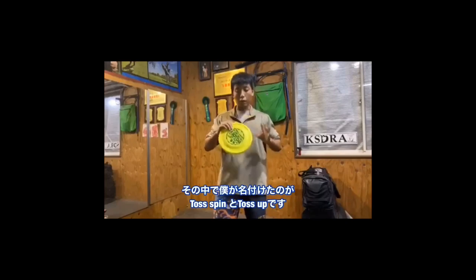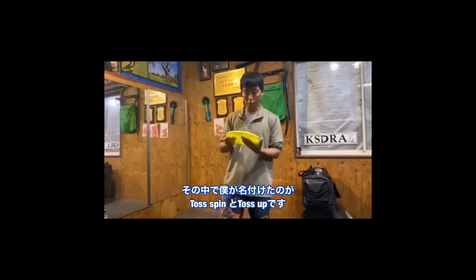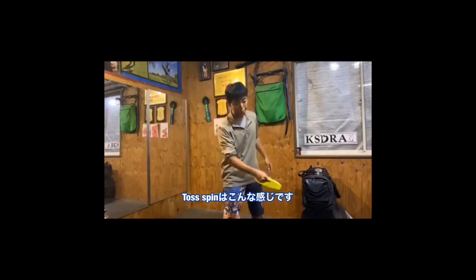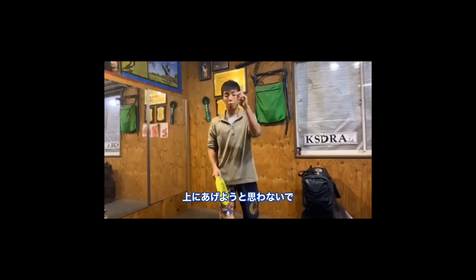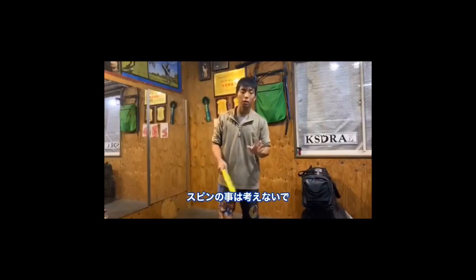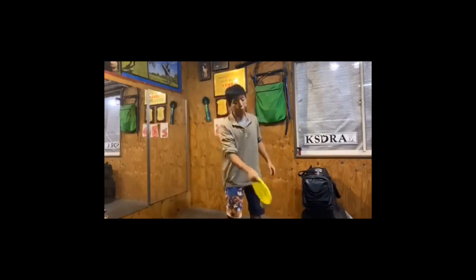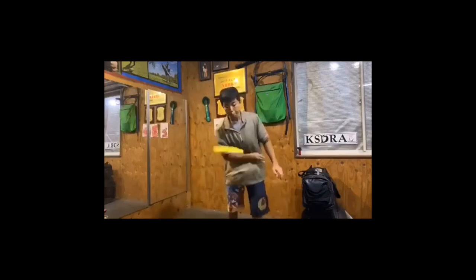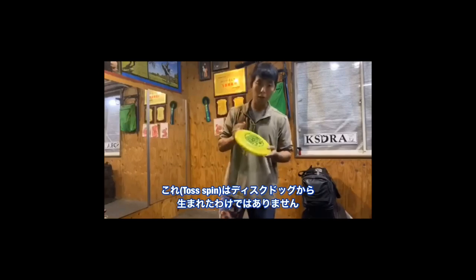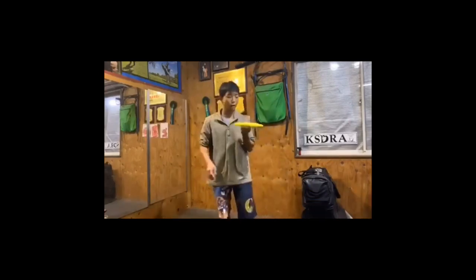For example, I named them toss spin and toss up. Toss spin is like this. Don't think about up. Toss up is like this. Don't think about the spin. This is a toss spin. This is not from Discdog. This is from freestyle frisbee, human freestyle. Like this.